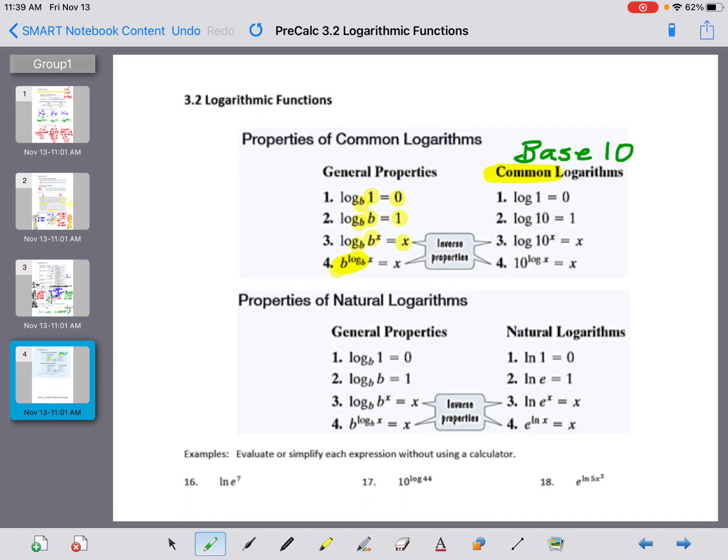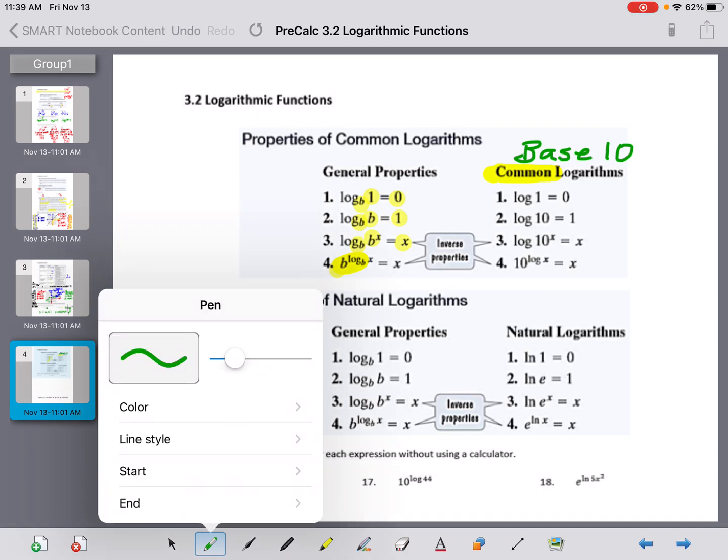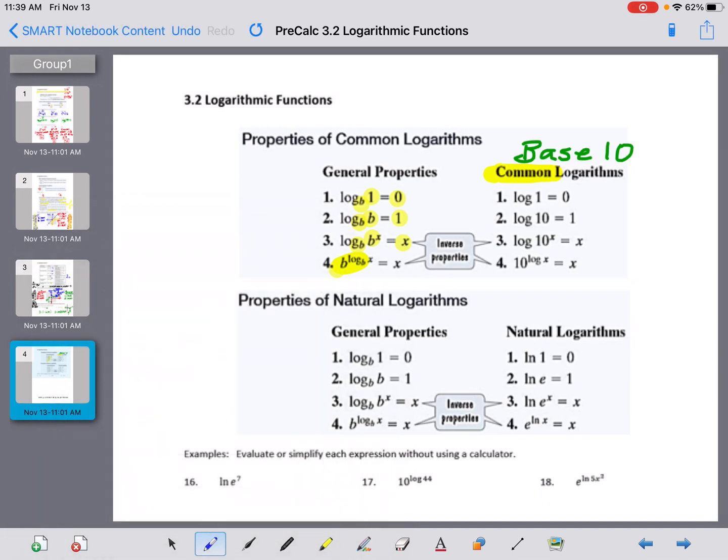Okay, so when we go into natural logarithms, the key is we're talking about e. So when you had y equals e to the x, if I would write log base e of y equals x, well, instead of writing log of base e, they switch it to natural log, and they just make it ln. That's what that means. So this right here is replaced with ln of y equals x.